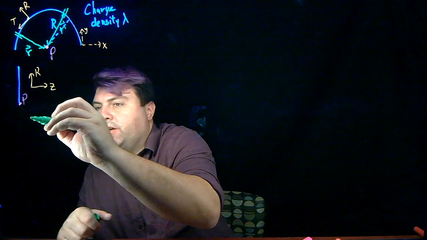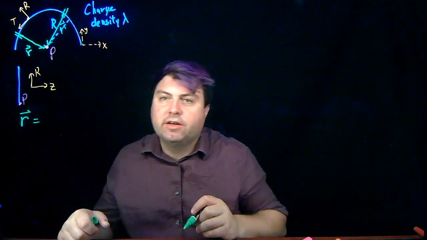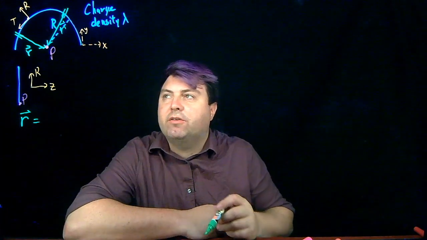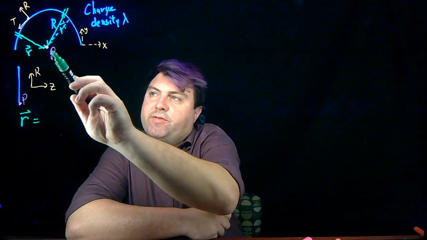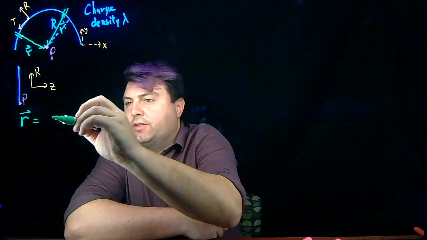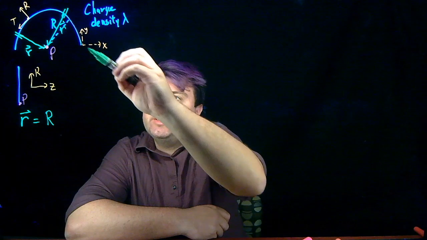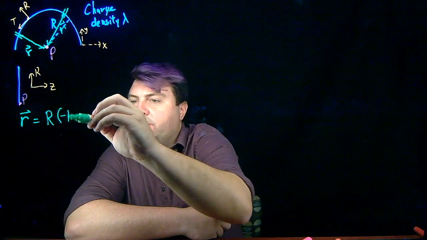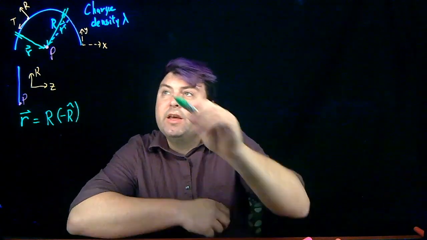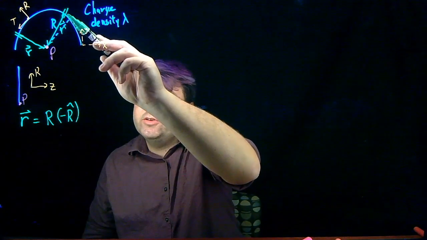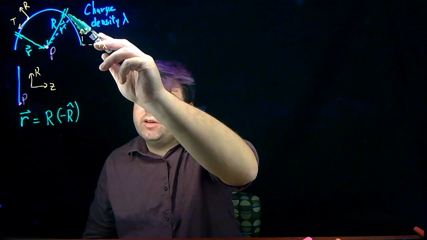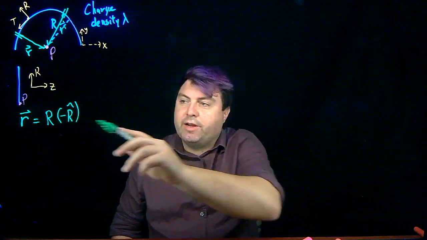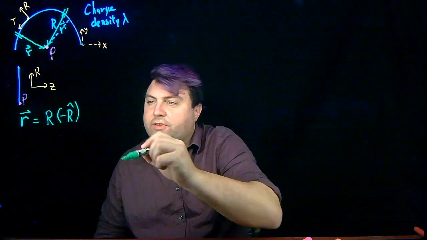So we can start in our organized step by defining our r vector as the distance that we have to go times the direction that we have to go. Well, from here to here, I have to go the radius of the circle, a distance r. And I can think of this in the x and y direction, but I can also think of this in the r, θ, z, but I just need to go in the negative r hat direction. If I look over here, I also have to go the same distance r, and I have to go in the negative r hat direction as well. So this is actually really nice. This defines r vector for both of these directions.